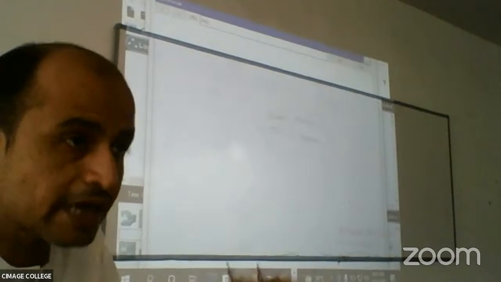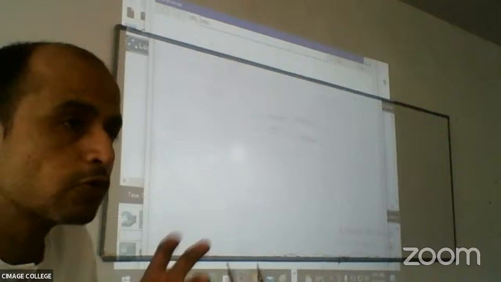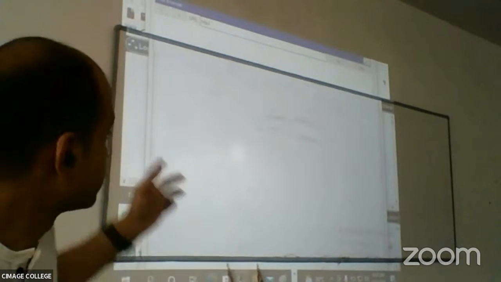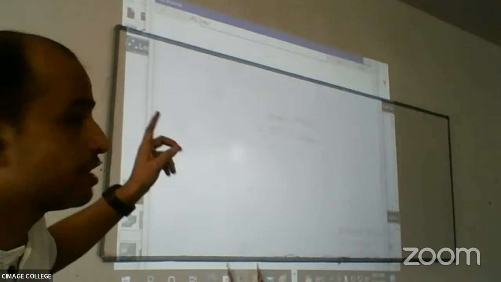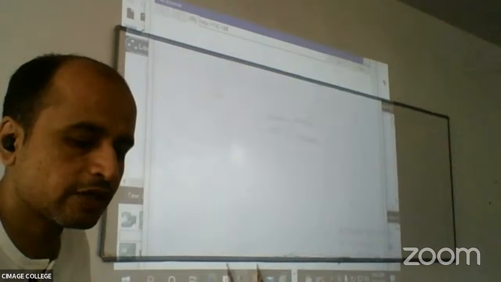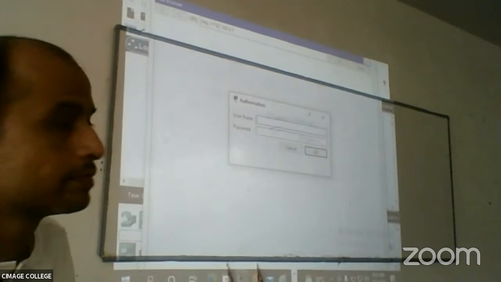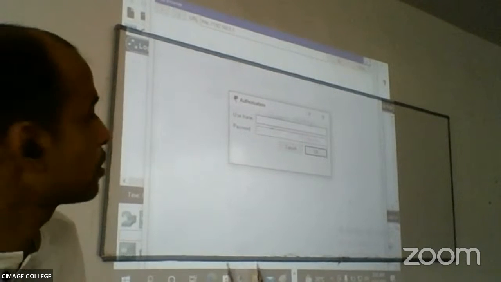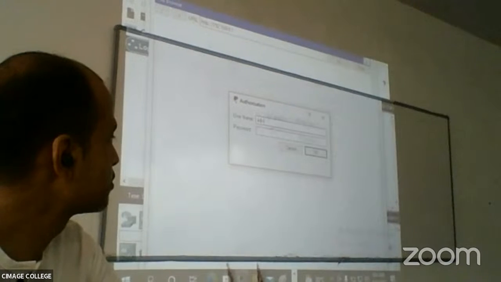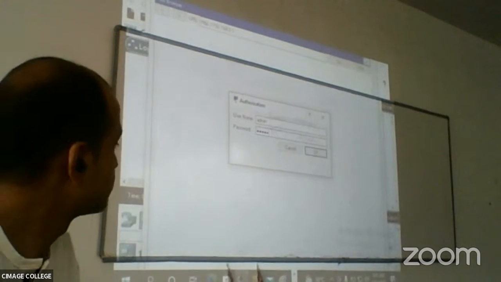With the help of that IP, we can open the router's configuration through the browser. That's why I am typing http colon // 192.168.0.1. Now it is asking for a username and password. The default username is admin and password is also admin.